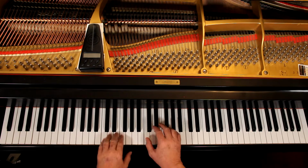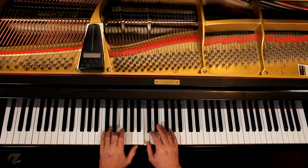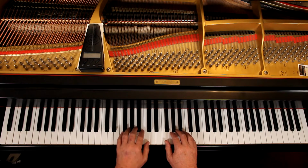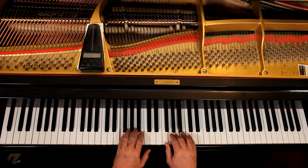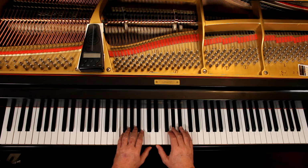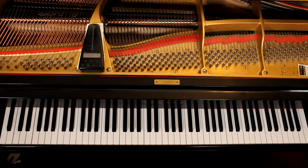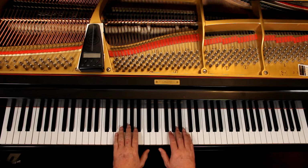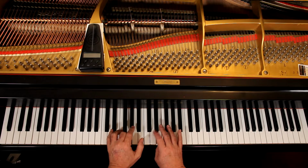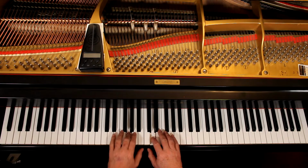So in the third measure, you're here, 2, 3, 4, 1, 2. Just go ahead and get the right hand up immediately, and then move the left hand up. Last line, you're here. Cross over. 3, 4.